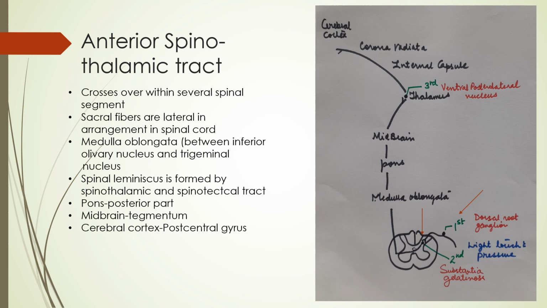In the lateral spinothalamic tract, the fibers cross over within one spinal segment, whereas in this tract they cross within several spinal segments. So the fibers keep on crossing and then they ascend through the brain stem to reach the thalamus. The rest of the arrangement is the same, the spinal lemniscus is formed in the medulla oblongata, and this lemniscus then takes up the information to the VPL nucleus of the thalamus. And from here, through the white matter of the brain, internal capsule and corona radiata, the information enters the parietal lobe, the posterior central gyrus, and then is taken to the other parts of the brain to take certain action.